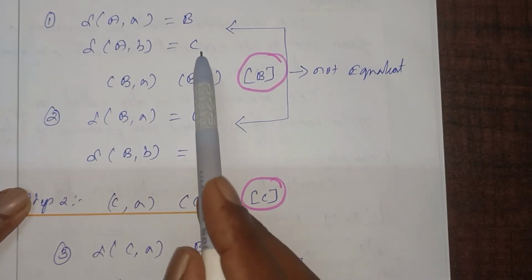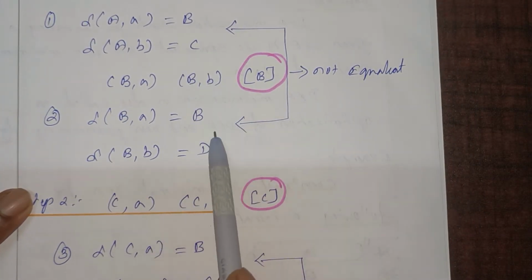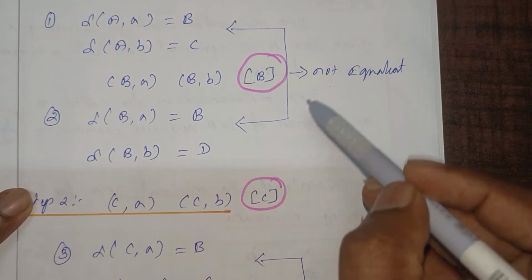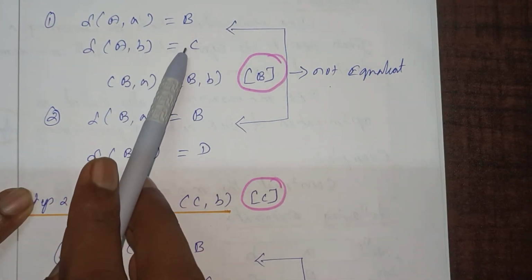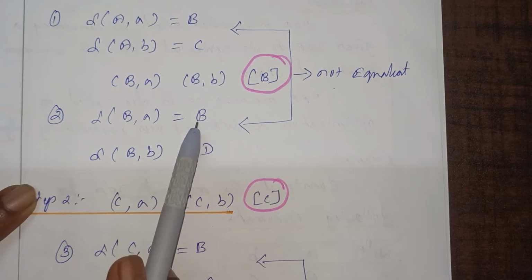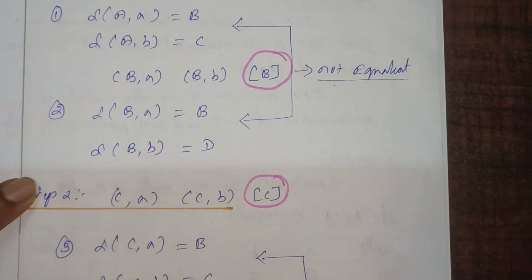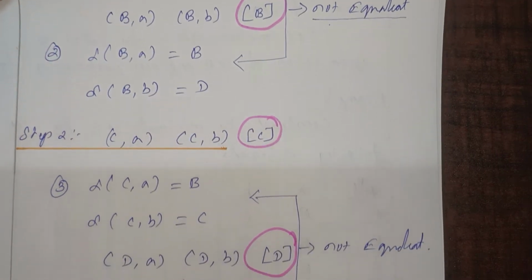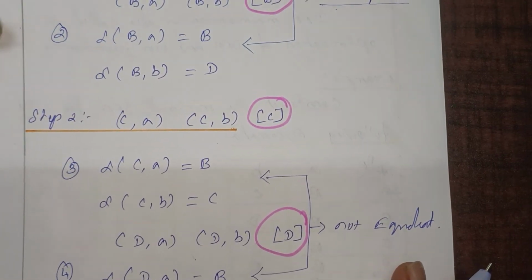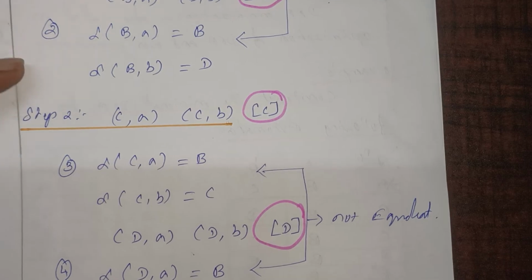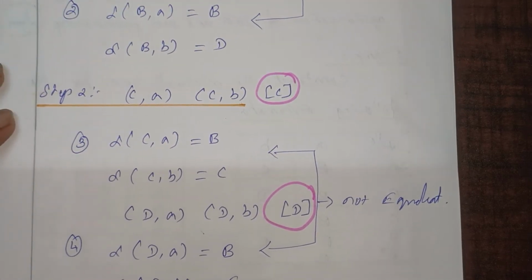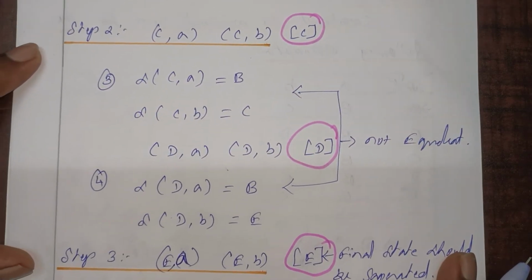So I'm going to check whether this A and this B are equivalent or not. Absolutely, you can check that this reaching state is different and this reaching state is different. So I have mentioned it is not equivalent, right? Again, in the same way, you can take any values as a set and compare them. I have compared A and B initially. Now I am moving to step number 2.